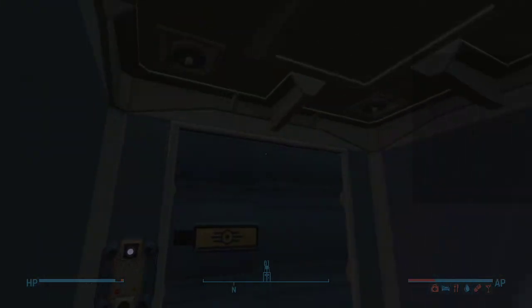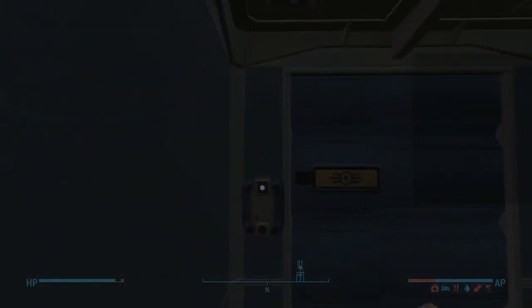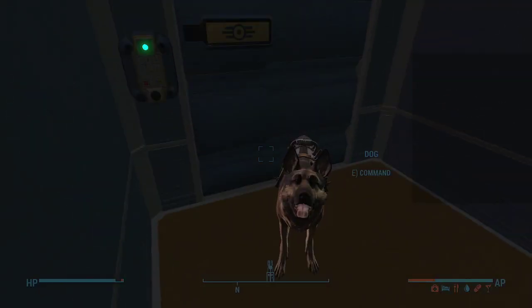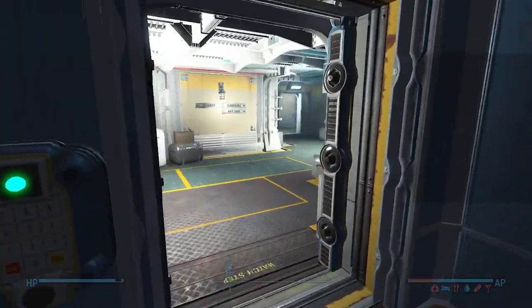This elevator lighting looks bugged. This looks abysmal. What's going wrong? We better not crash. We want to get home and save.